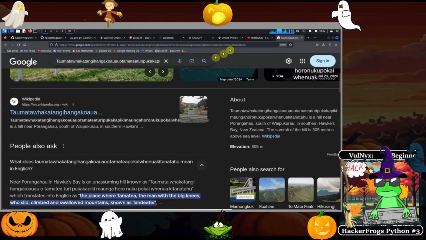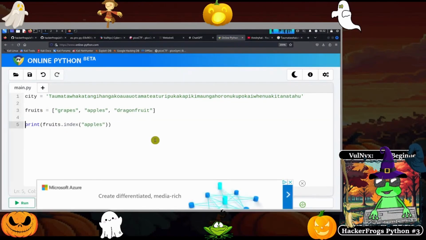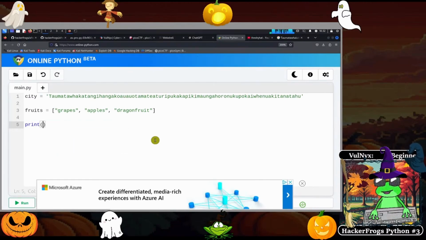Okay. So over at Online Python, I want you to print city at index, starting from index 2 and then the colon. The colon is going to tell Python where to stop the index slicing, and let's do index 10. Index 10 is actually the 9th letter because we start counting from 0.